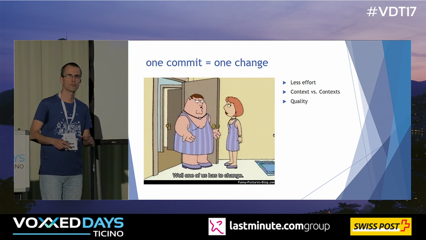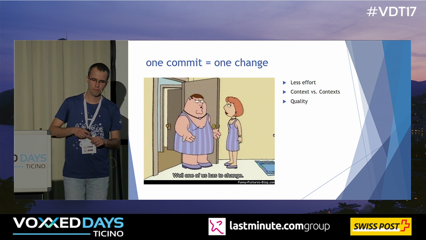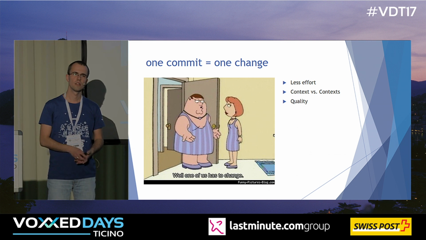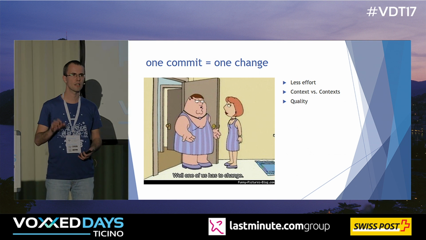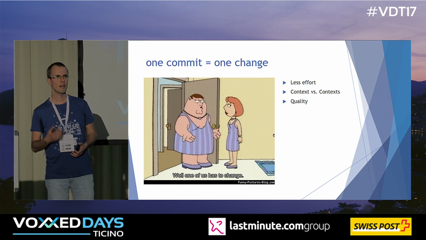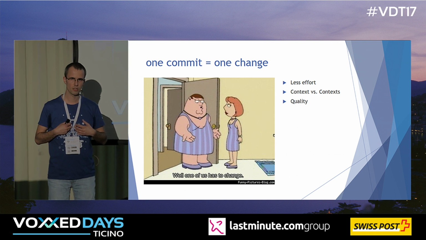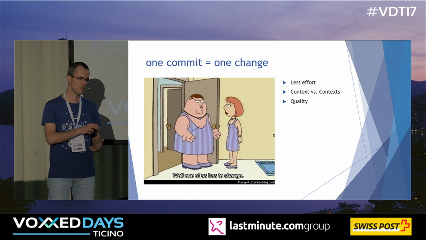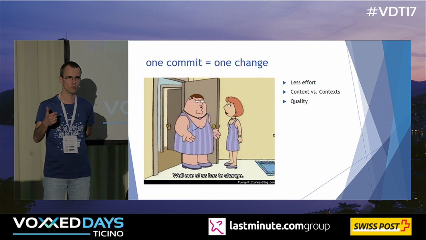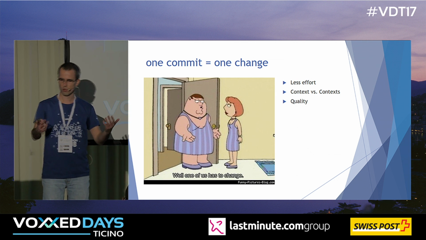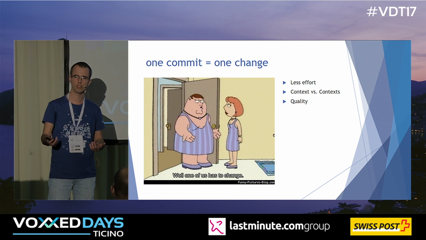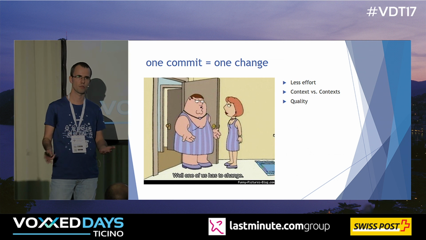Remember that one commit should be one change. Whenever you spot a place where it's worth renaming the method, renaming the variable, make it a separate commit. Why? Let's imagine how great it would be as a reviewer to look at a commit where the name of the commit is rename method to more descriptive. There's only one thing that you have to do. You are checking the previous name, you are comparing it with the current name, and you are thinking, okay, so whether the new one is more descriptive for me or not. If yes, then I'm merging it.